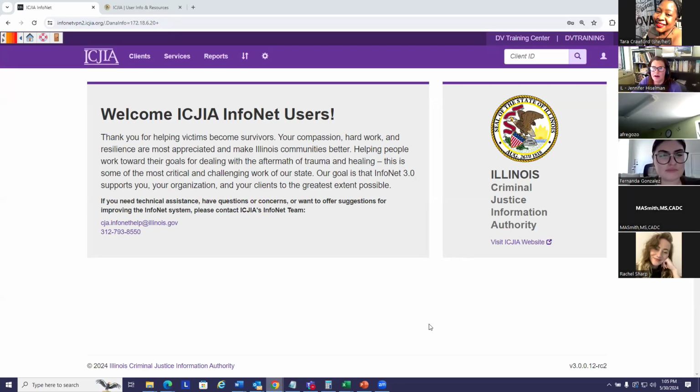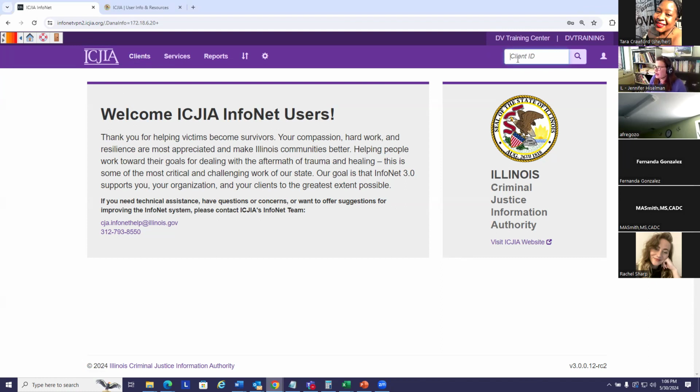Okay, so we've entered an adult client, we've entered a child client linked to that person. We've entered their interactions with healthcare and legal systems. We've entered information on the person that caused harm and their process through the criminal justice system. And we've also gone over the administrative services. So now one of the most important pieces is to enter services for the people that you have entered intake data on. So I'm going to go ahead and pull up the adult client that I entered this afternoon.